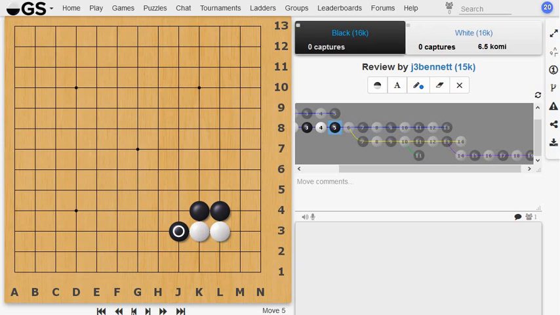One other thing about this is that sometimes you do the double hane, and say it really is the endgame, and everything is completely settled, and white really just wants to live in the corner. Now this move is not a joseki. This move is not considered good, but you can play it.